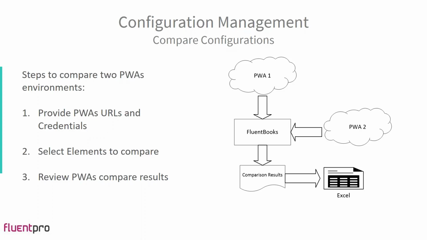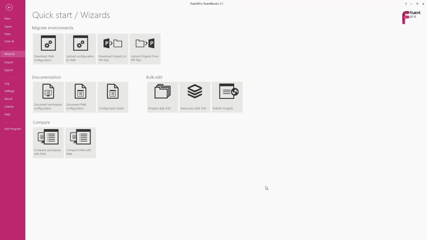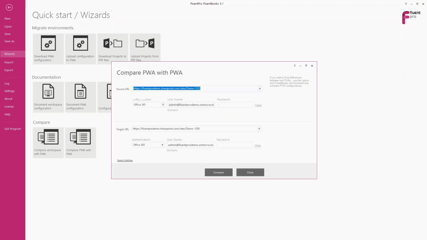So I will open FluentBooks again, and again, these wizards are located in the wizards option. We have the compare workspace with PWA wizard and compare PWA with PWA. I will select this one and provide the PWA URLs of my production environment and development one.